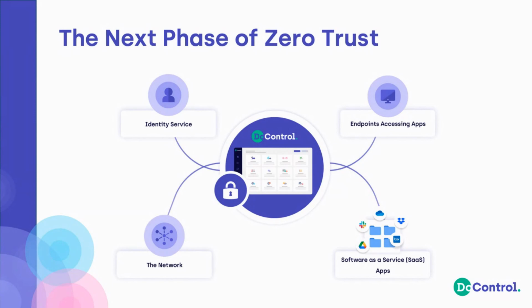So when we look at the next phase of zero trust, in order to mitigate an attack and enable business continuity, organizations need to introduce a new guiding principle. Again, we're calling it zero trust data access that goes deeper beyond the stack. We're going beyond the identity layer, beyond the identity, the network and device layers, and introducing granular data access controls across all of the different SaaS applications that are being utilized by the business to help drive the business forward.